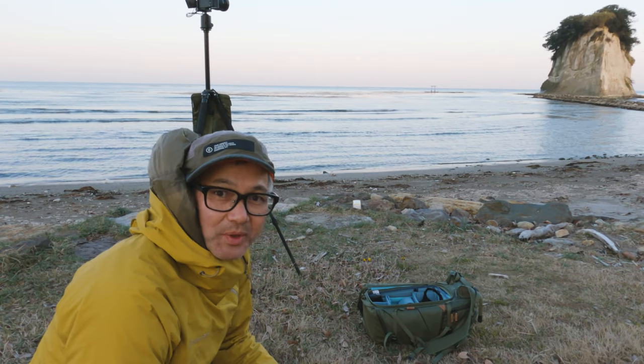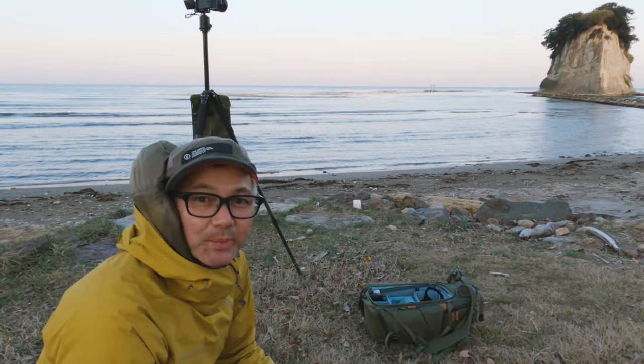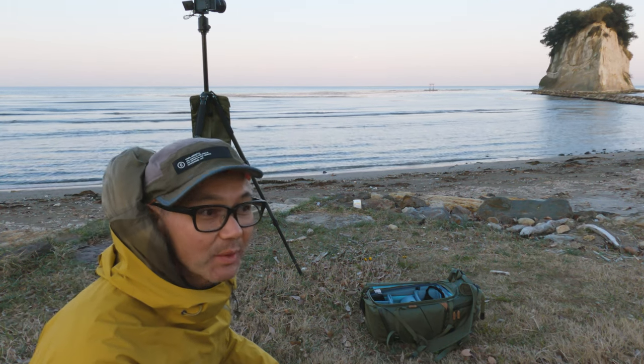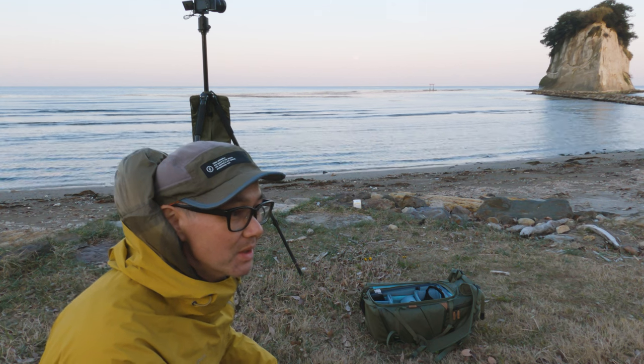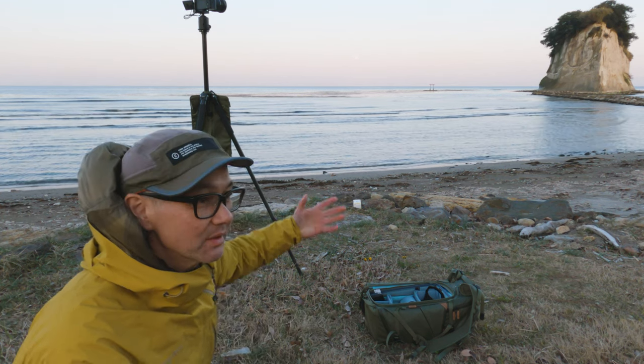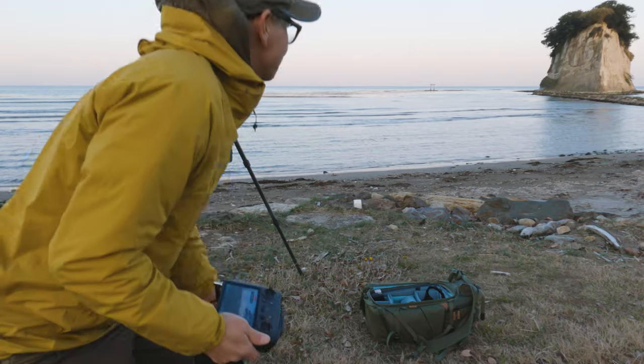Well, the visuals are pretty nice right now. Just bringing the drone down, low on battery, but I wish I had more. I kind of want to save it for tomorrow because it's looking pretty beautiful. At the same time, I want to shoot photos, so it's a whole mess.